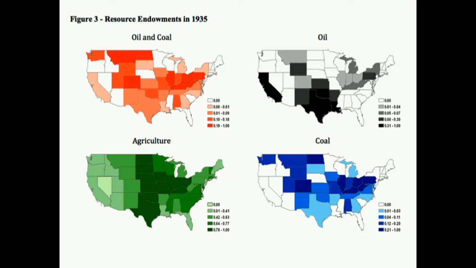Okay, agriculture. Again, interesting that the farmland per square mile is exactly kind of where you think it would be. But again, it wasn't completely obvious to us that that was going to be true. For coal, you've got the Appalachian coal, you've got Illinois coal, Colorado, North Dakota actually has quite a lot of coal too. So the point here is that the distributions actually look relatively sensible. And here's when you combine oil and coal.